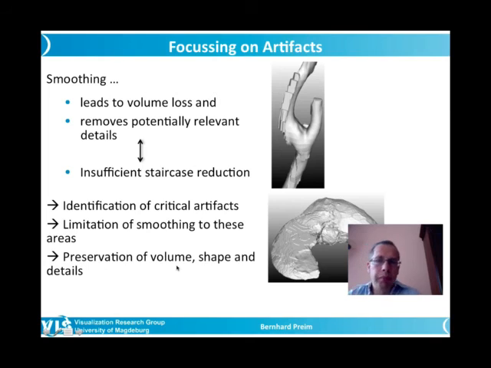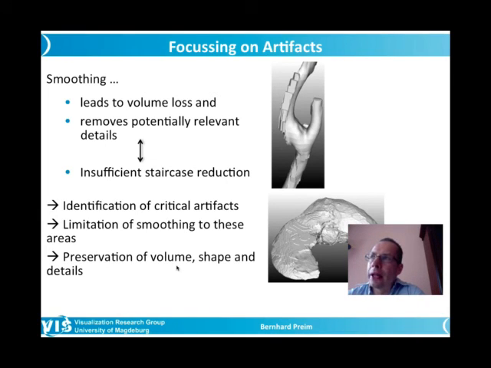Smoothing may lead to volume loss, we have seen, and also to details that are removed. Most of the problems with respect to smoothness occur due to the limited spatial resolution, and in particular to the fact that we often have a rather large slice distance, whereas the in-plane resolution is smaller.